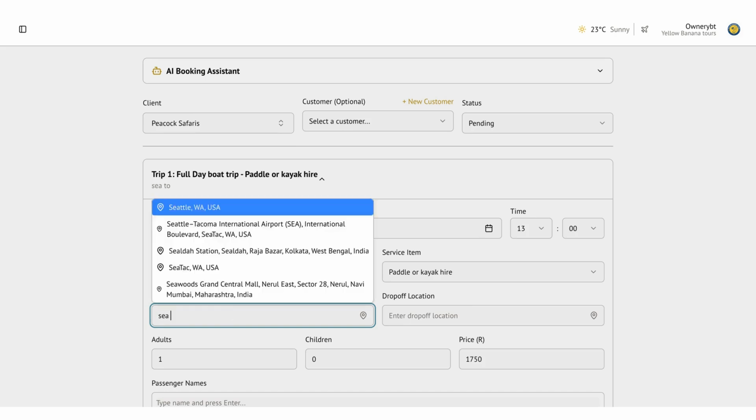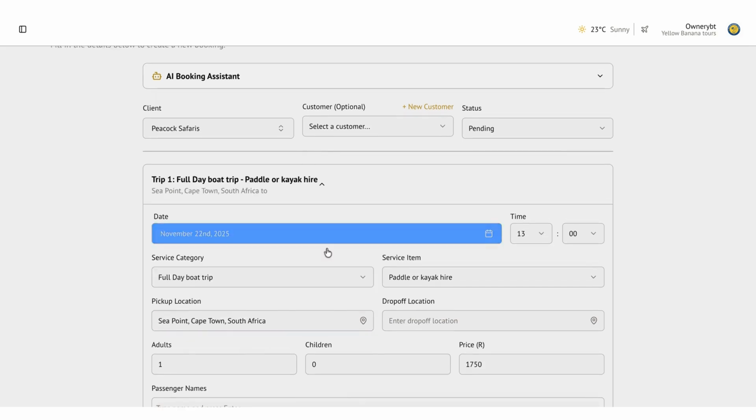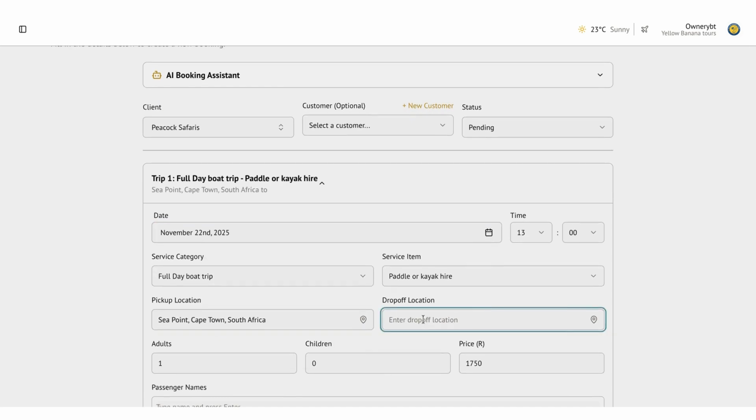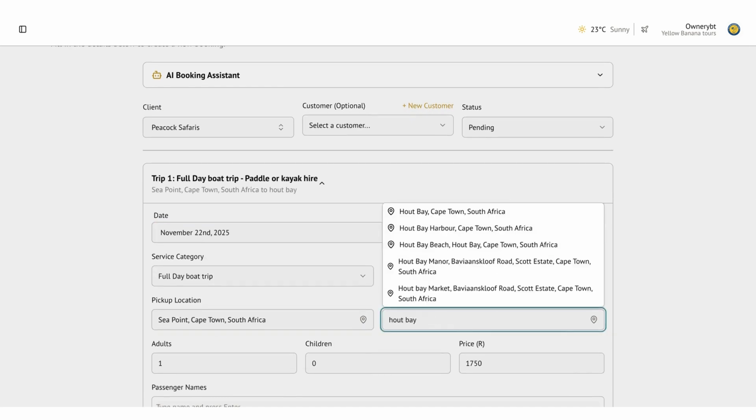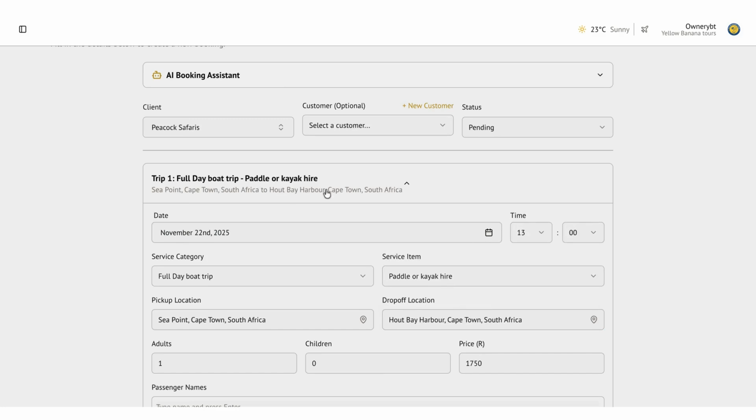Pickup and drop-off location has an autocomplete function, which uses the Google Maps API to provide suggested locations. If the user picks the Google suggestion for both locations, the system can estimate the trip duration when the driver sees the trip on his dashboard. The user can also override this and enter their own text.